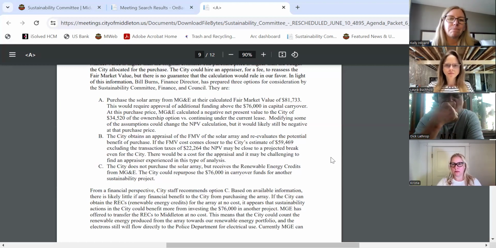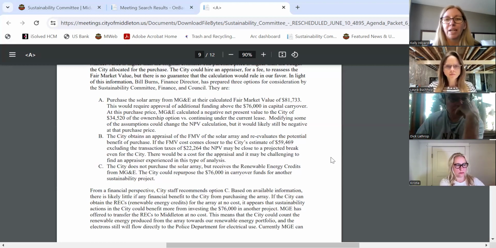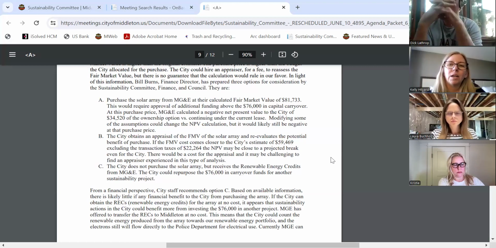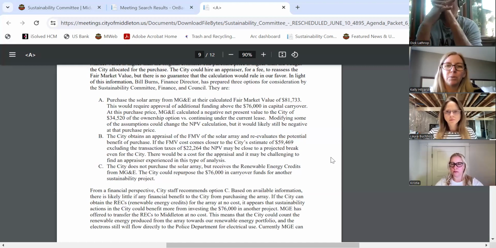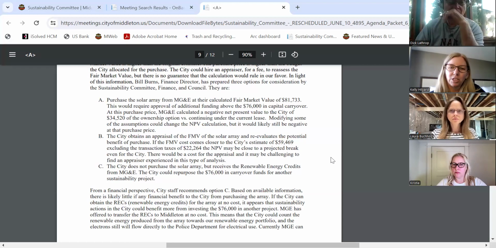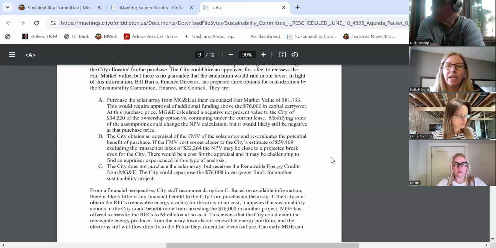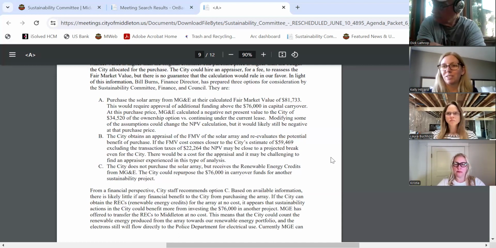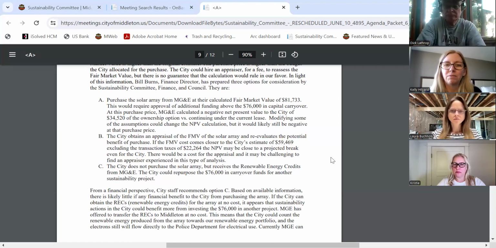I don't understand all the ins and outs. Bill mentioned that if there were more financial details needed, that would be fine, that he could put that together later. He thought finance would probably want some of that information, and council. I think from this committee, staff was wanting to see if there was a general consensus to recommend one of these options. If we don't spend the money on the purchase, then there would be $76,000 in carryover capital funds, which we could put towards another sustainability project. All of this would be under the condition that council would approve that change anyway. So it's not a done deal necessarily until council would approve that and finance.